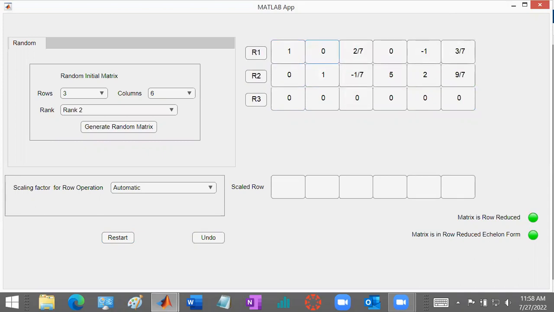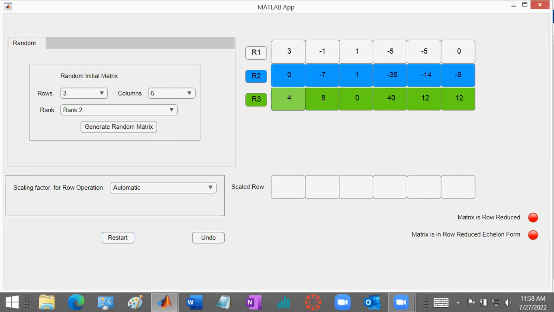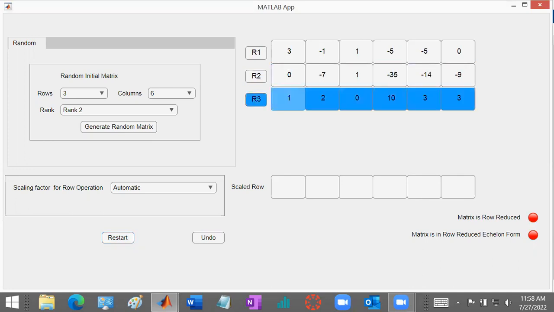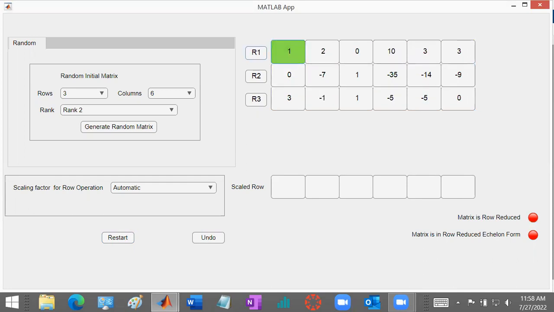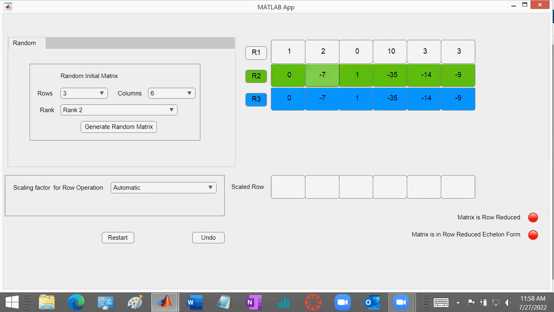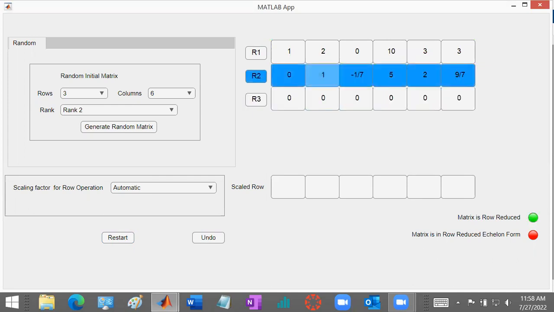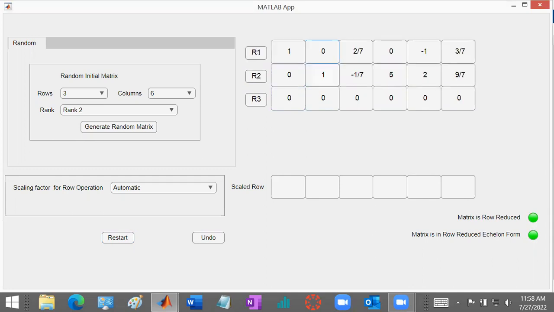Now you can go through it in a different way. It should give you the same answer. So what you could do is you take this 4 here and cancel this out right away. And then turn this into a 1. And then move it up. So then we have our 1 here. This already has a 0. We can cancel this out. And you see we get that same thing. These cancel each other out. And we should get the same answer here. As long as you put it in reduced row echelon form, it always has the same reduced row echelon form that you get, no matter what.